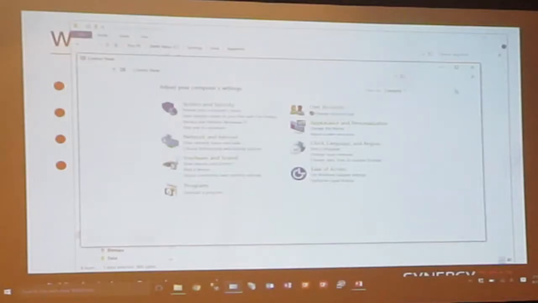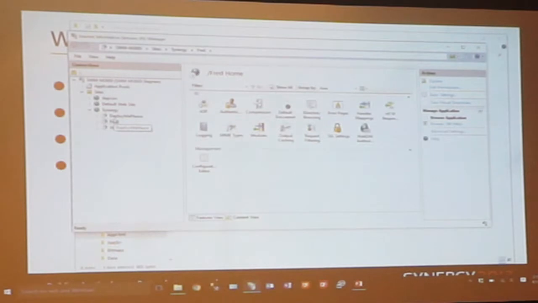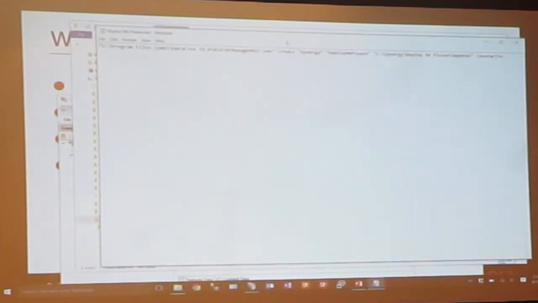So now what else happened? Well, it went into IIS, and it created that guy right there. And the reason it created that guy right there is because it did that.